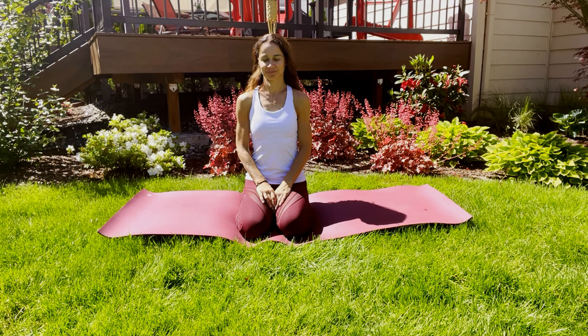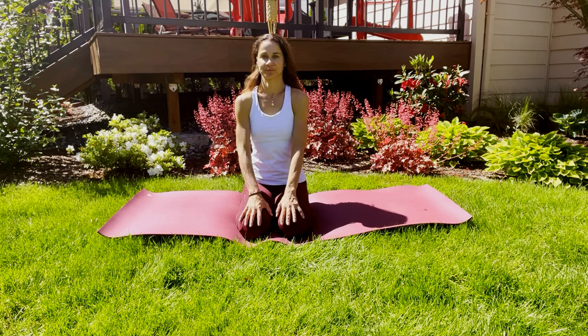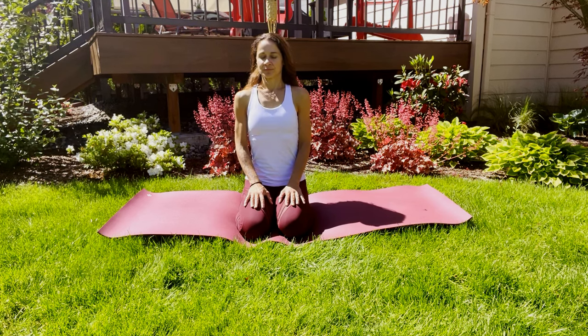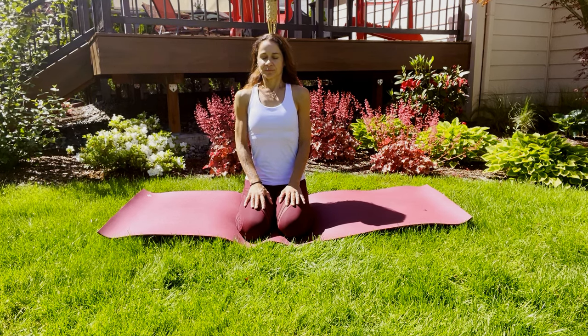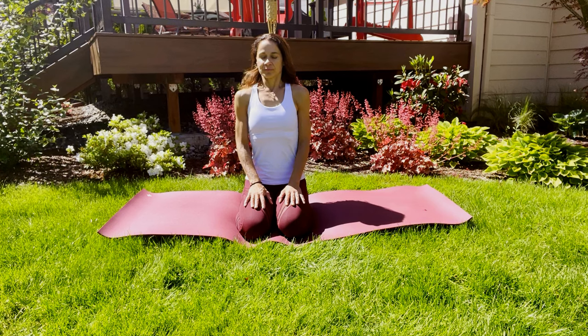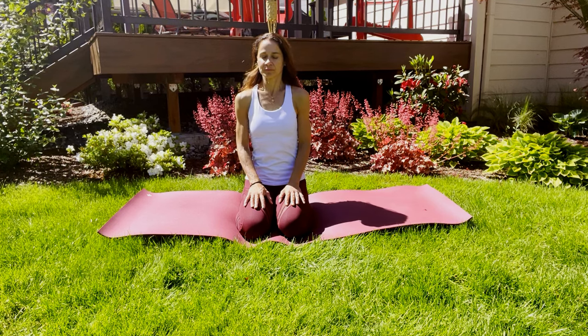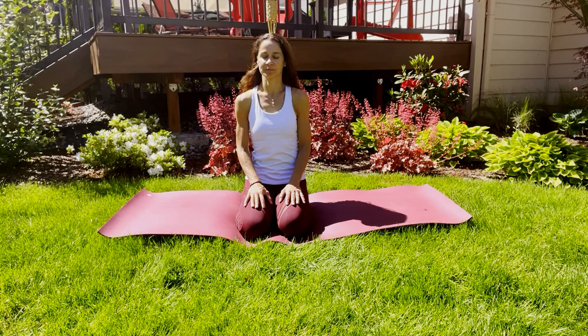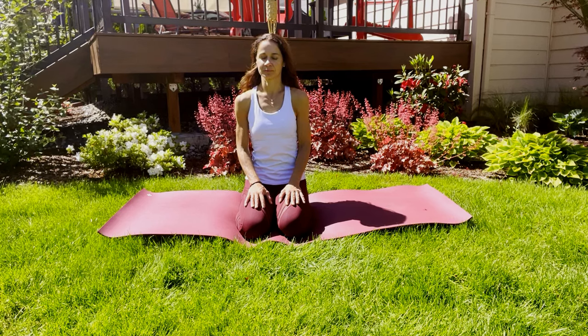Welcome to this quick and gentle yoga session designed to refresh and energize your body. So we will start seated with a few deep breaths to center ourselves. So find any comfortable seated position of your choice. Take a moment to sit nice and tall, relax your shoulders down from the ears.